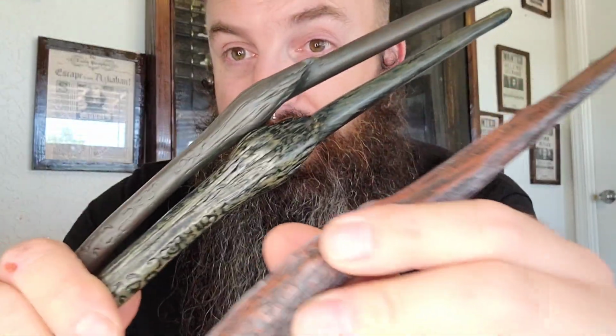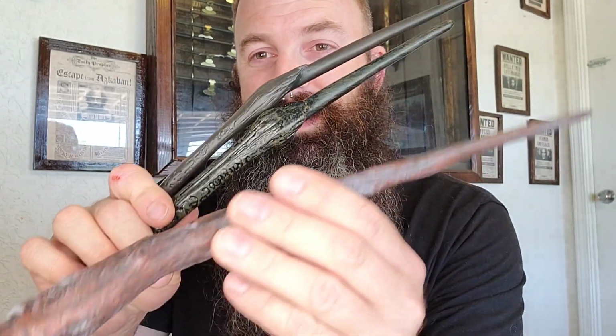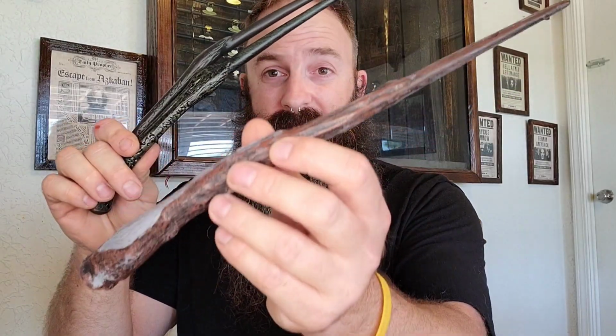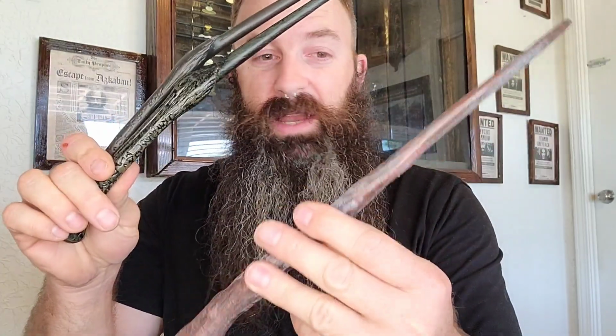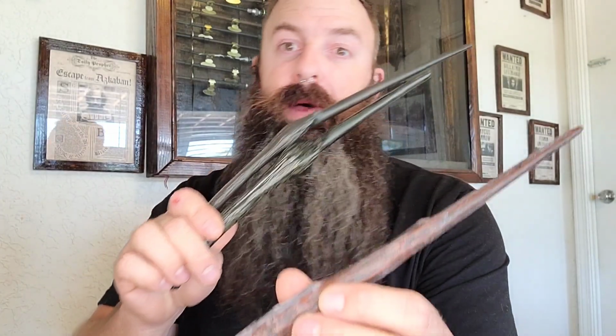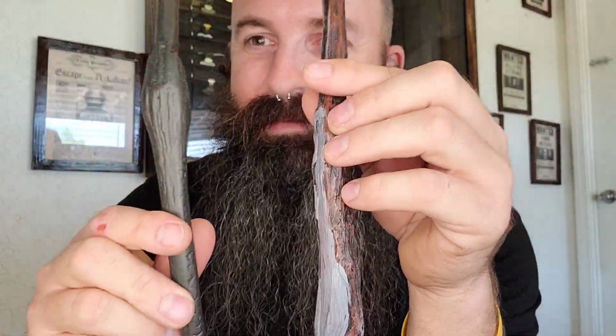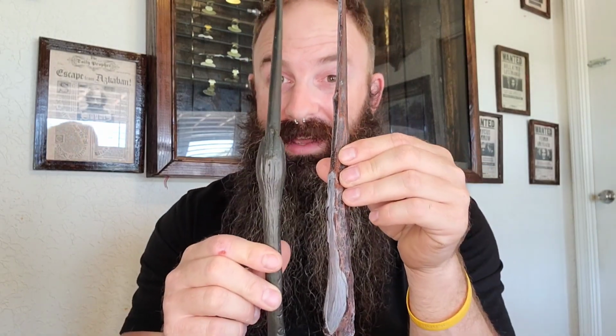So let's see if we can get this one in with the three. So it's like, this just looks like a stick. Literally, I could go outside and find a stick that looks like this. I could put some stain on it and some clear coat and say, yep, this is Bellatrix's wand. Like, what? But let me put down the mystery wand and just side by side, Noble Collection and fake. Yikes, right?